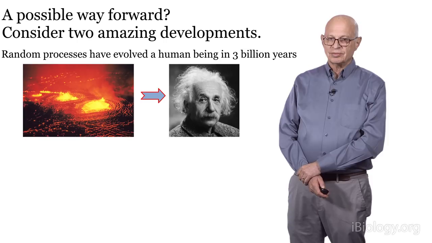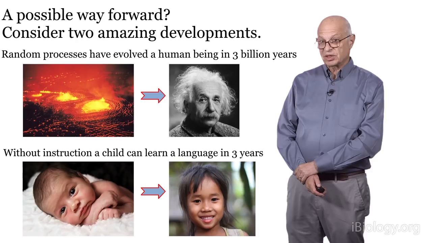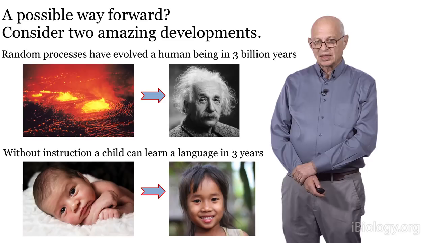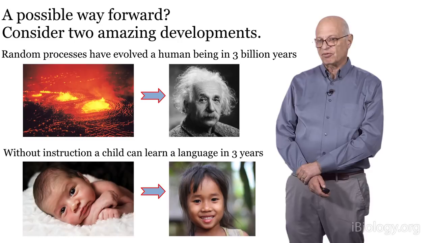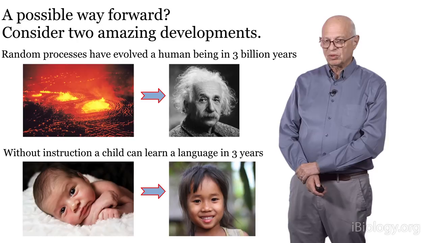I think similar remarkability is how a baby or a young child in 3 years can learn a language completely foreign to him, not encoded in his brain in any way. And of course, that brain is not predisposed to learn any given language, but can learn any language. And that is a problem where the study has been quite different in form than the study in biology of evolution. Can we learn something about what approach to take by comparing the similarities of these two problems?